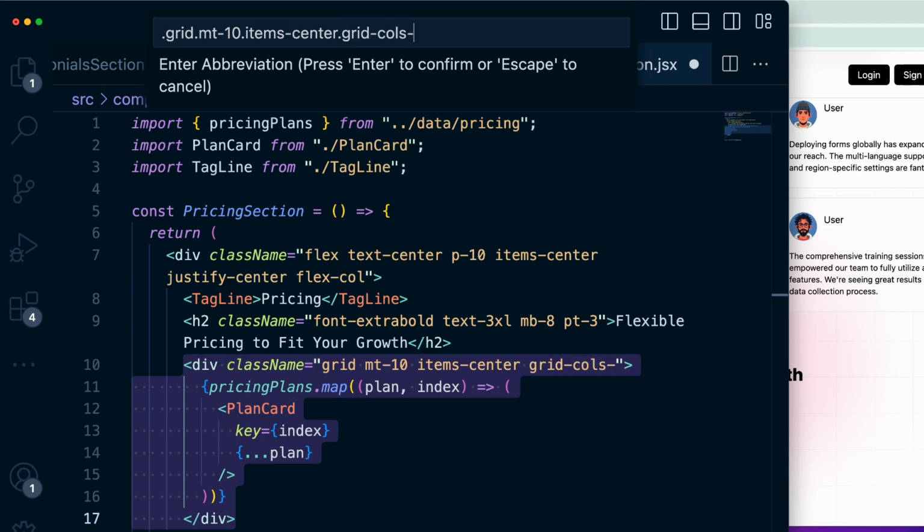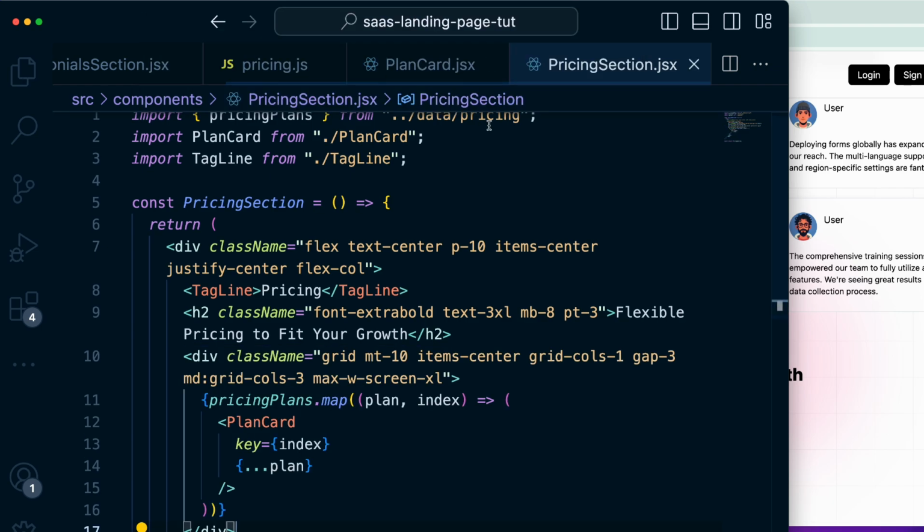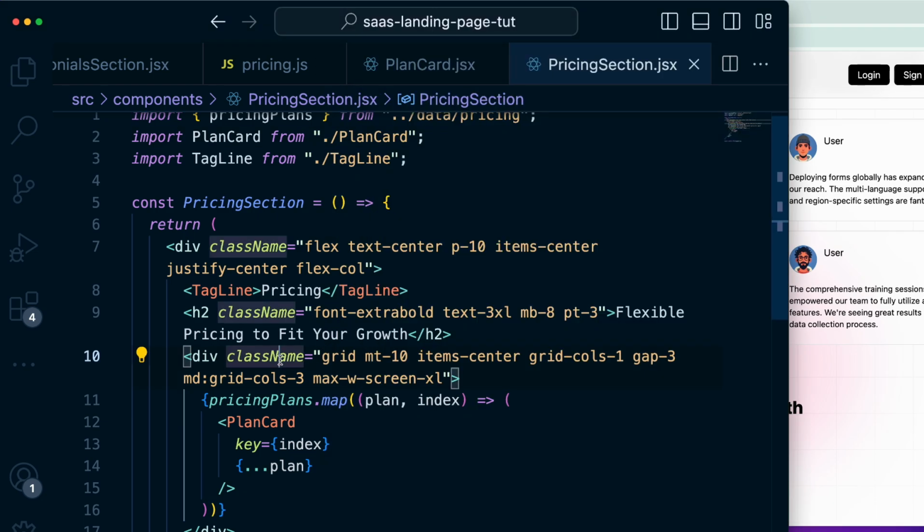Grid columns would be 1. Let's do gap 3, and on the medium breakpoint, do grid columns 3. Okay, I'm gonna save this, and that's our cards.